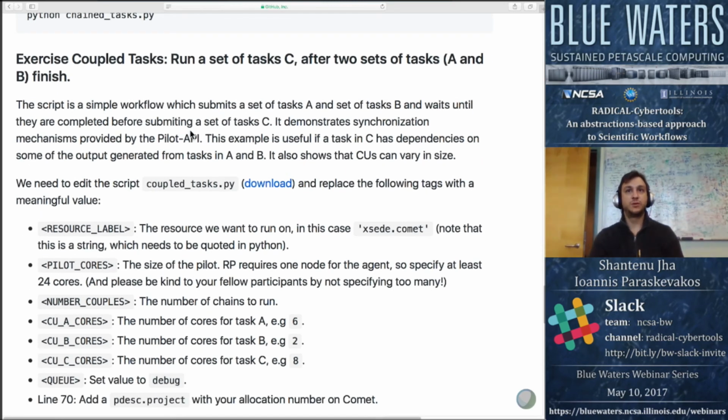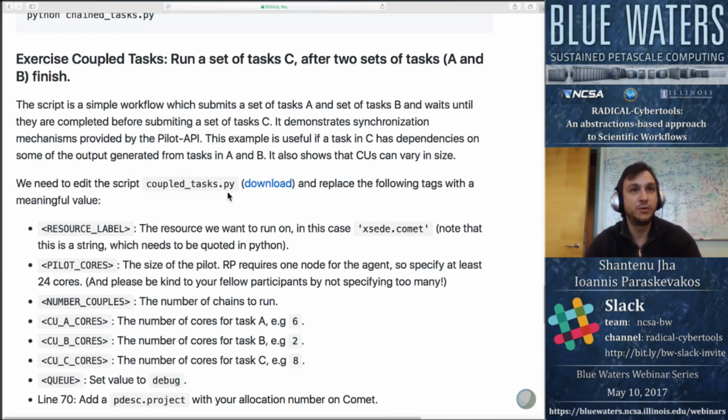So couple tasks is we have a set of tasks, set A and set B of tasks that we're going to execute in parallel, and when that is finished, we want to start submitting another set of tasks C. This example tries to show you how synchronization can happen inside the pilot and how to create dependencies between compute units, and also how you can have an execution that can vary in size.